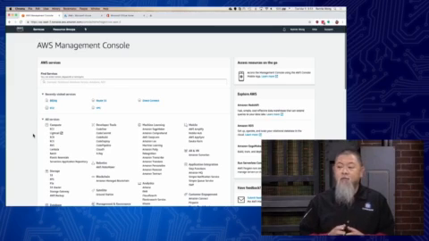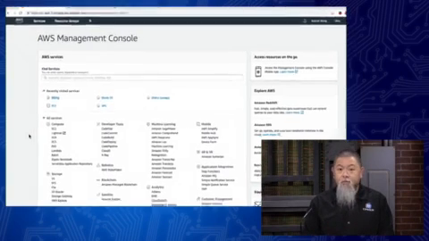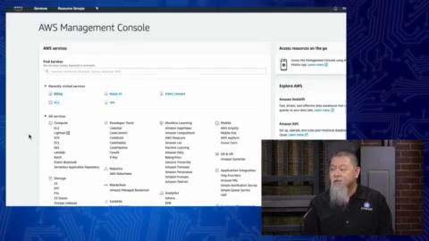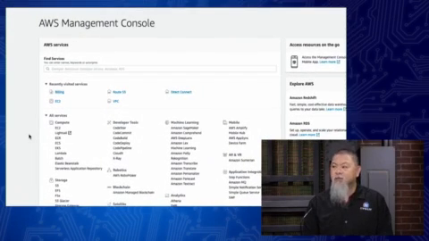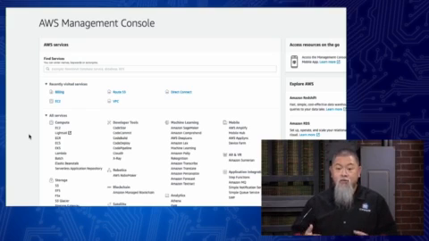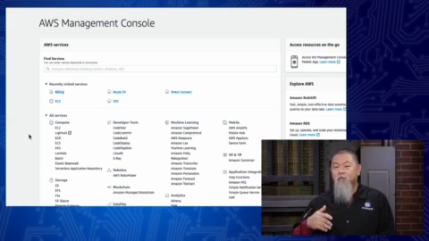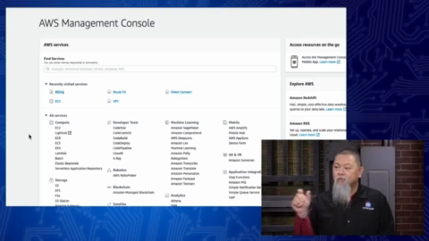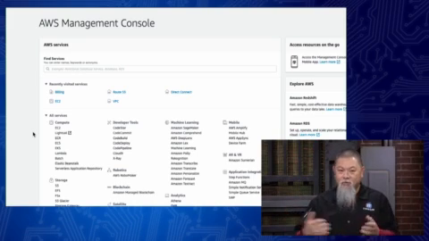So AWS is by far probably the biggest player in the market at this point, and they've even branched out over time. Originally, they only provided what I was showing you, which was infrastructure as a service. Now, for those of you that go, man, I don't have access to AWS, you can. You can subscribe to their free tier, and that will give you access to poke around and see some of these things. You just got to be careful about what you leave. Make sure there's a little flag on certain things that says free tier, select those, and then immediately once you're done, delete them. In other words, turn them off.